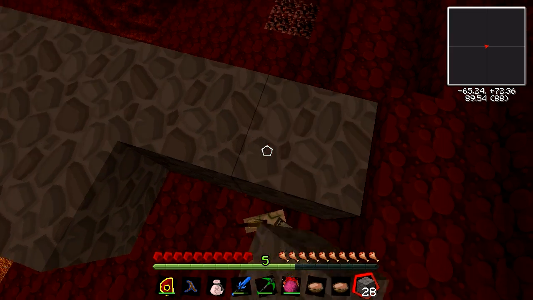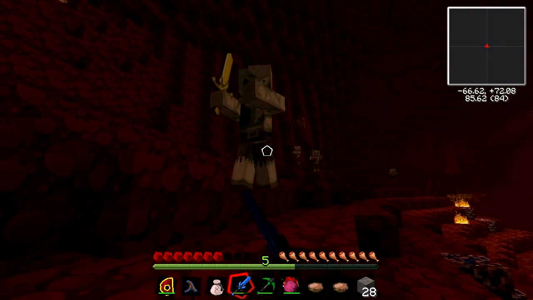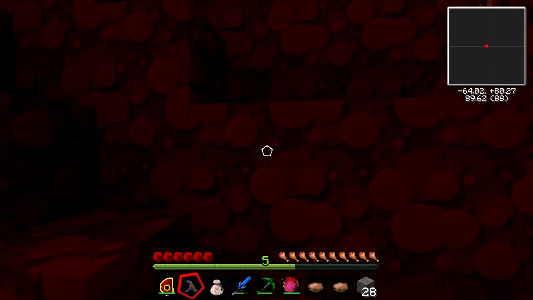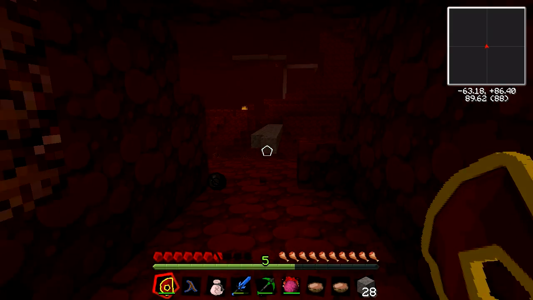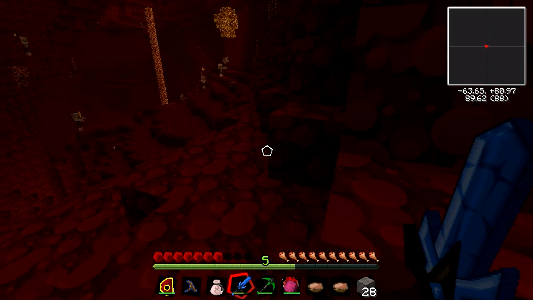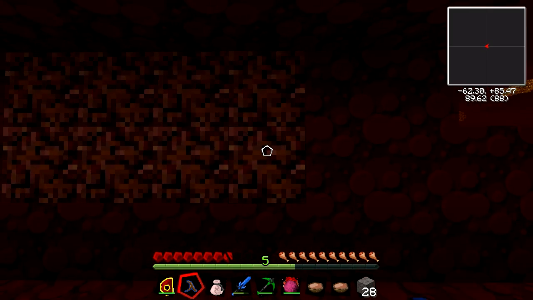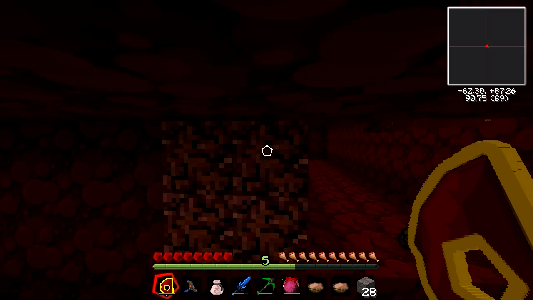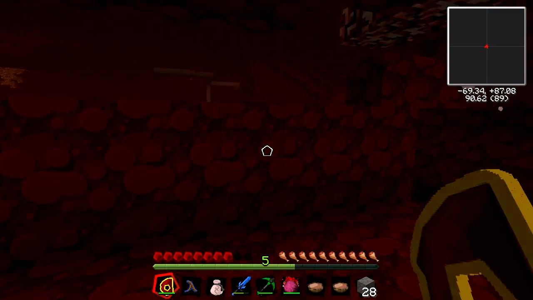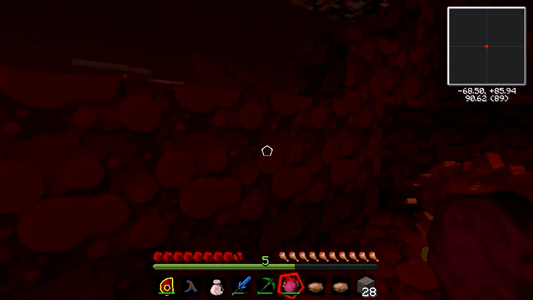Maybe if I just take him one more block. Oh, then he'll hit me as well. I forgot that if I can hit him, he can hit me. Oh god, he's hitting hard. Okay, we're not too bad. Okay, we're pretty bad. Let's just get this up in the go.